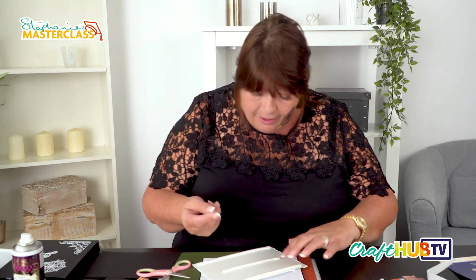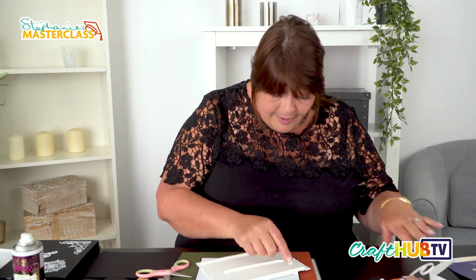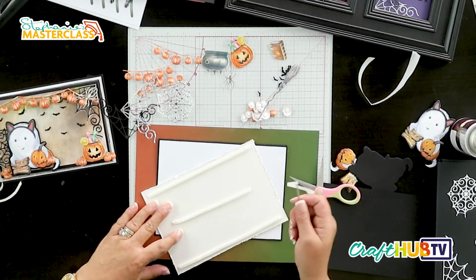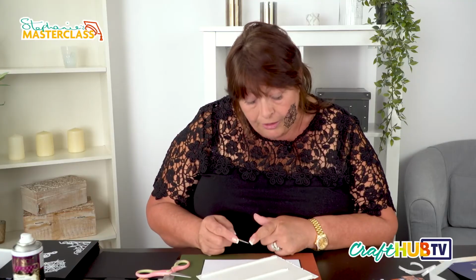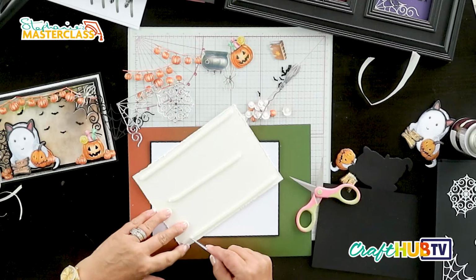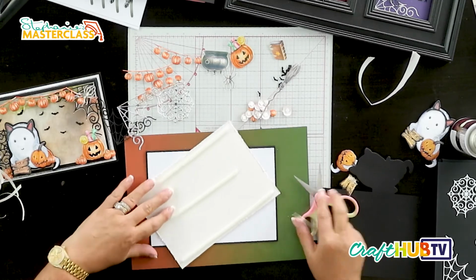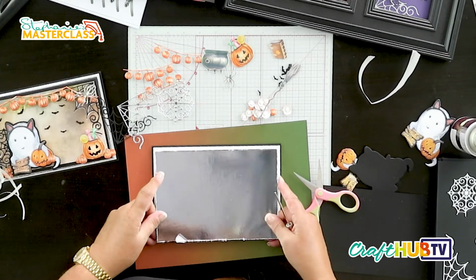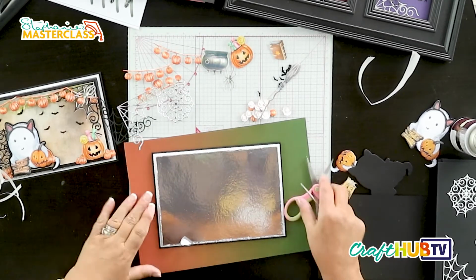I'm going to take my pokey tool and just use that and pierce into the tape. Now by piercing into the tape, you can see how easy it is to lift. So this little technique, you take the point of the tool, you place it in at an angle and you just flick it up, and that allows you to get that tape off really easily. I'm just going to place this down, not worrying that I've got that tear in it because remember it is Halloween, so I think it suits it.